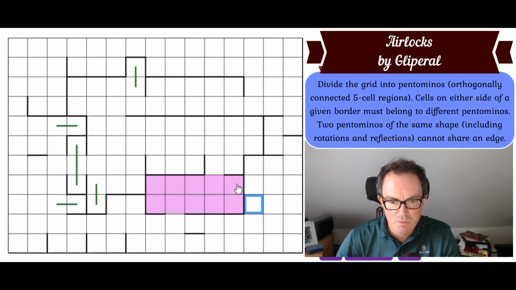Well, the answer is no, because if we were going to try and fill this 10-cell region with 2 pentominos, there's no way of doing that without them being the same pentomino and touching each other. So if we try and put a P in, obviously that will be a P as well. If you try and put an I in, that will be an I as well. If you try and put an L in, like that, you have to put an... Oh, sorry, my clicking is awful. But if that was an L, you can see you'd have to put an L next to it.